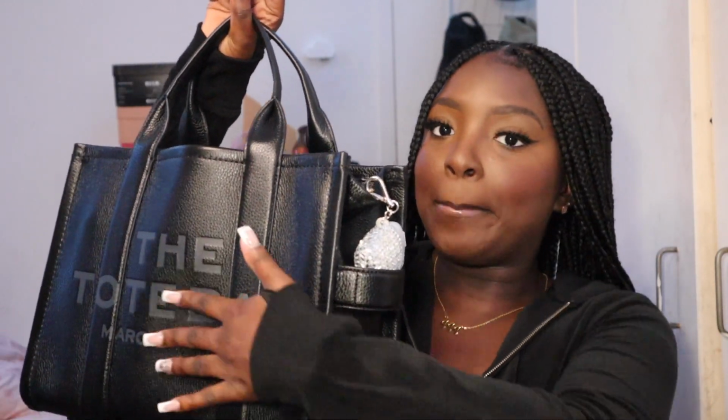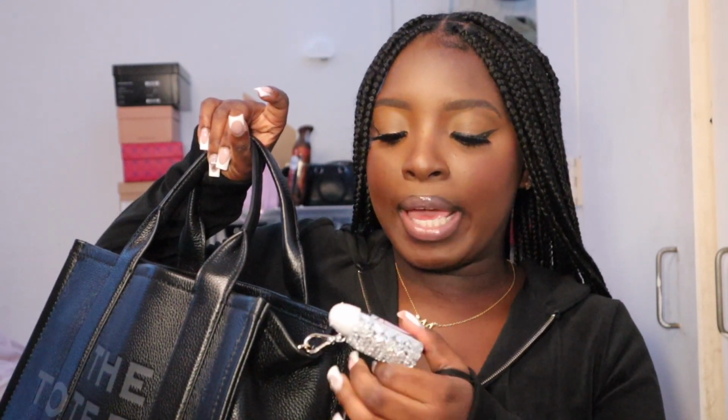And yeah, so this is the bag, guys. This is exactly how I got my bag. My bag do look a little packed because it is, but not overwhelmingly. I have like 5 items in this bag, nothing crazy, y'all. So first and foremost, if you look on the side of my bag, I feel like it's not really reflecting as pretty as it is in real life. I got this cute little hand sanitizer holder from Bath & Body Works, as well as some hand sanitizer. Everything sparkly, everything glittery, okay? Even though the bag is black, I still wanted a pop of something on my bag, so that's the first thing that's in or on my bag.